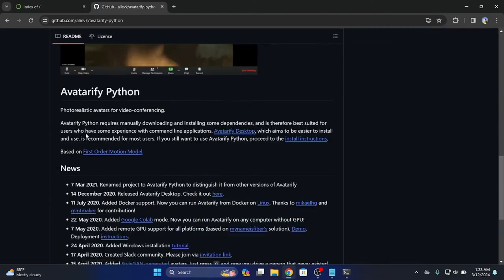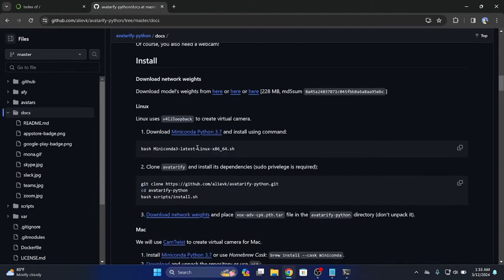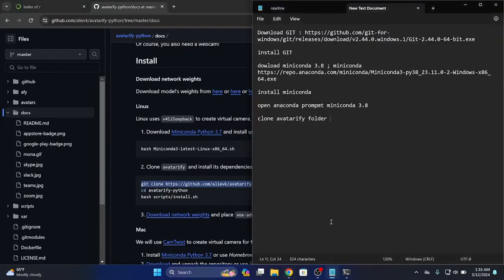You go there, then just follow the steps on the video. As you can see, that's what I'm copying: git clone, https github com and so on.